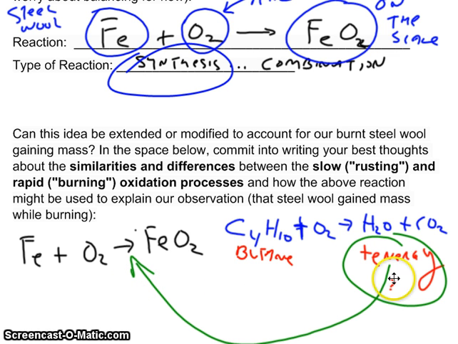So this is a proposal on their part that maybe that happens, and ultimately, I'm going to skip quite a few steps here, but ultimately that energy gets both the iron and the oxygen moving very quickly. In the case of the iron, vibrating quite a bit, and in the case of the oxygen, moving pretty rapidly. And so the collisions between these two things happen much more frequently and much more energetically, and allow for the bonding here to happen.